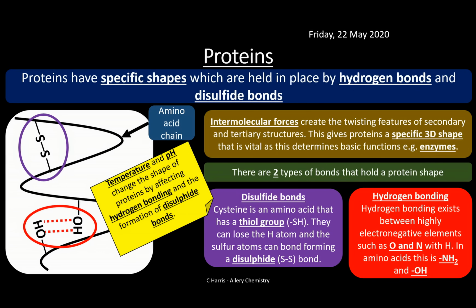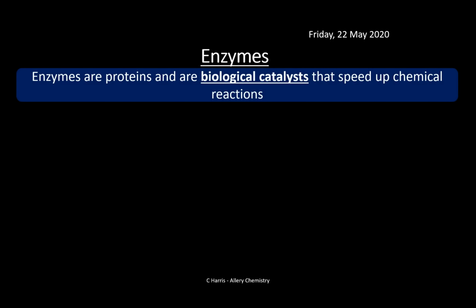Remember we said that these proteins actually have a specific 3D shape, and that's useful in enzymes, which help catalyze reactions. So we're going to look at enzymes in a little bit more detail. Enzymes are proteins and are biological catalysts that speed up a chemical reaction. They're essential, especially in the body, but they can also be used in chemical processes such as washing powder. You can get non-bio and bio washing powder. Your biological washing powder contains enzymes. Non-biological, or non-bio, doesn't contain enzymes. It uses a chemical instead.